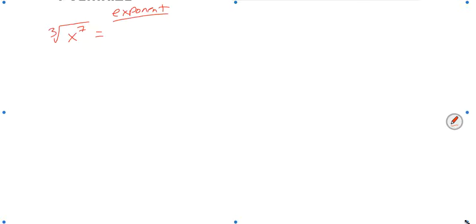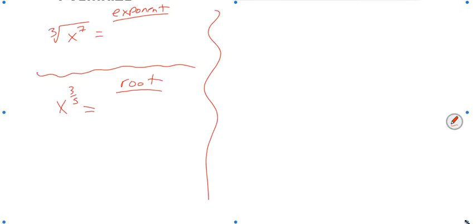Okay? Then let's try converting the other way. I'm going to give you something in exponent form, x to the 3/5, and I want you to convert that into root form. So those are 2 examples of converting. And then let's try simplifying as much as we can, with one starting in root form and one starting in exponent form, but you're welcome to work these out however you'd like.